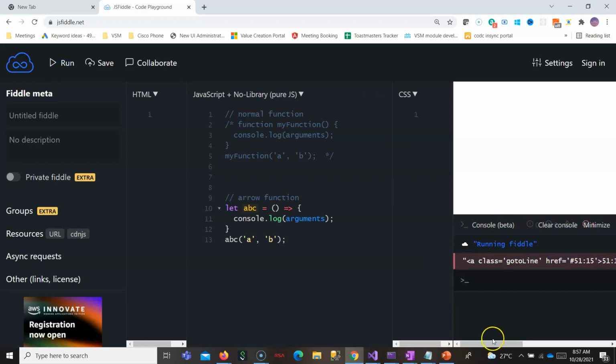see now we are getting an error that arguments is not defined, because in an arrow function that arguments will not be defined. If you want to take the arguments, you have to do something like this: args. Okay, you have to use var args, and then you have to print the arguments. This has also been removed in the case of arrow function, right?